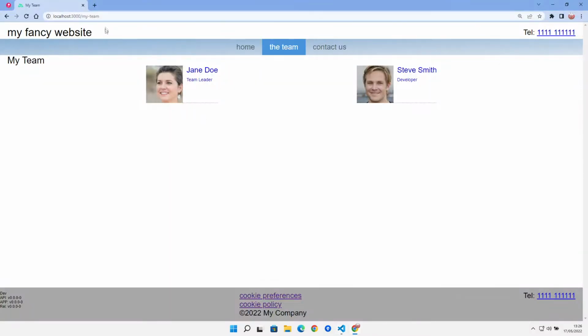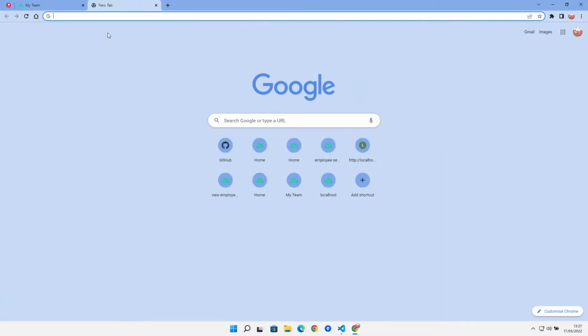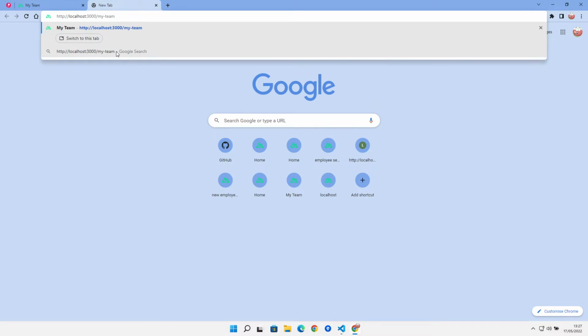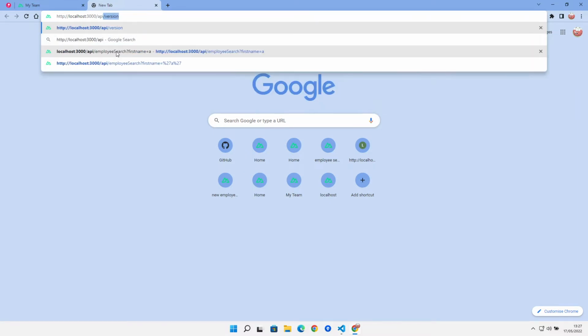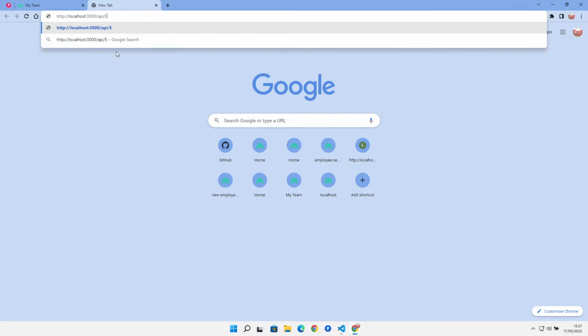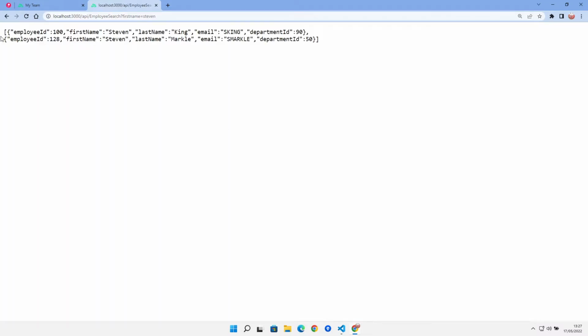So let's come over to our browser and let's just create a new tab in here, and we can go to localhost 3000 API / employee search, and let's pass it a first name equals Stephen, for instance, and there we go, we get some results back.